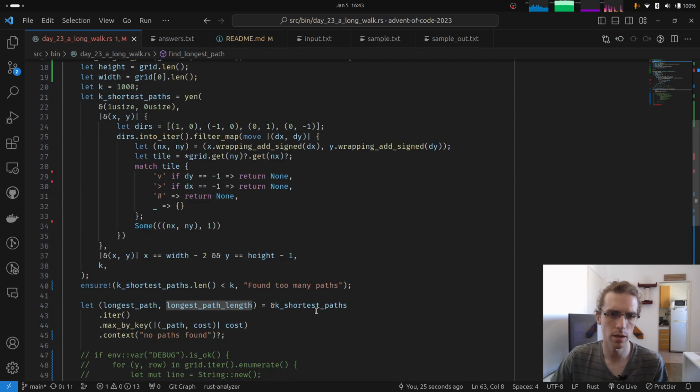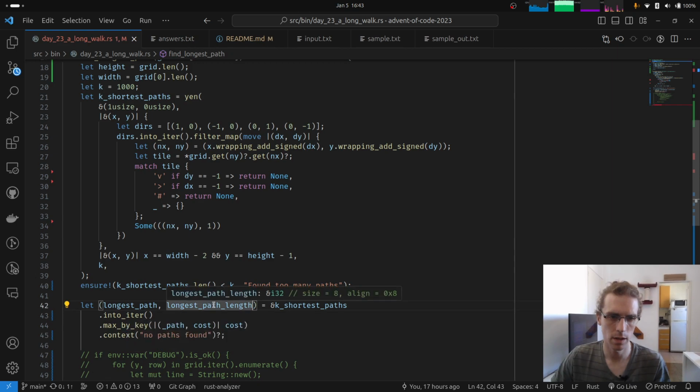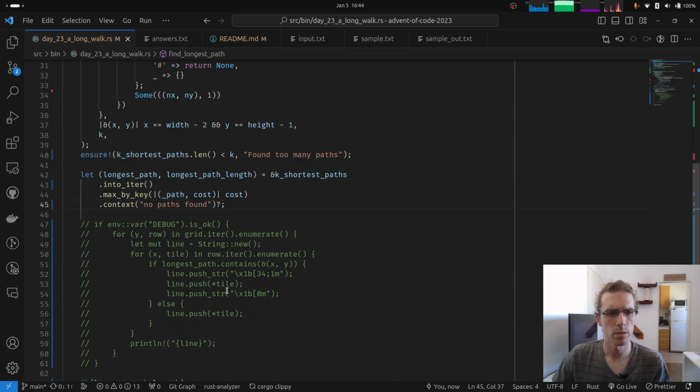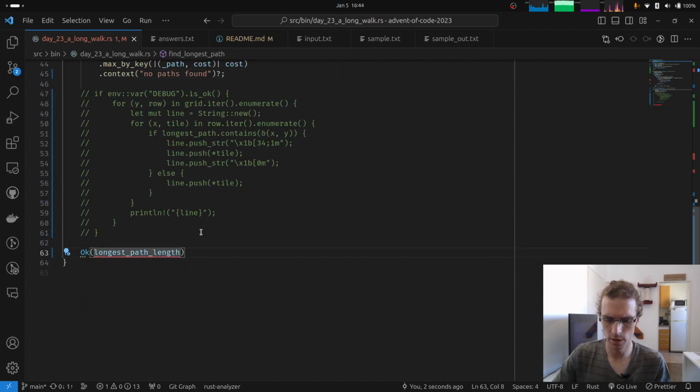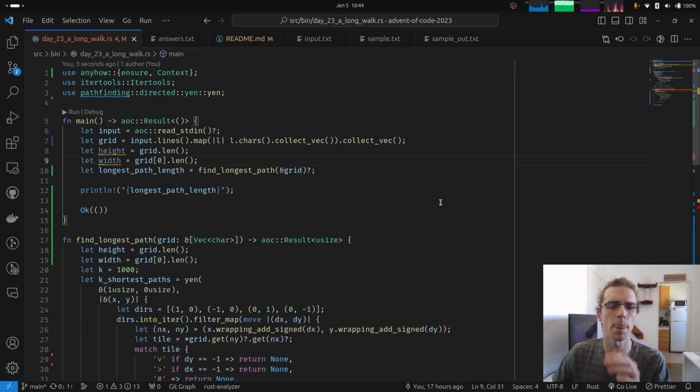So this is finding k shortest path. Well, we can do into iter, and now why? Why are you still a reference? Well, I don't know, but just the reference and don't complain.